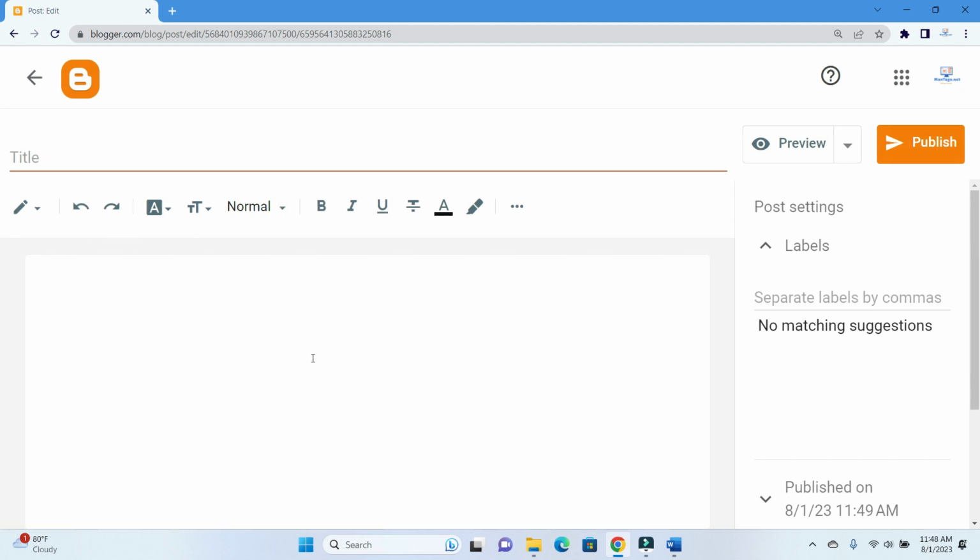So as you can see, the screen looks exactly like the page screen. Okay, so like I was explaining to you, the difference between page and post is just how they're going to be appearing after you've done work, but while you're creating them, it's pretty much the same process.